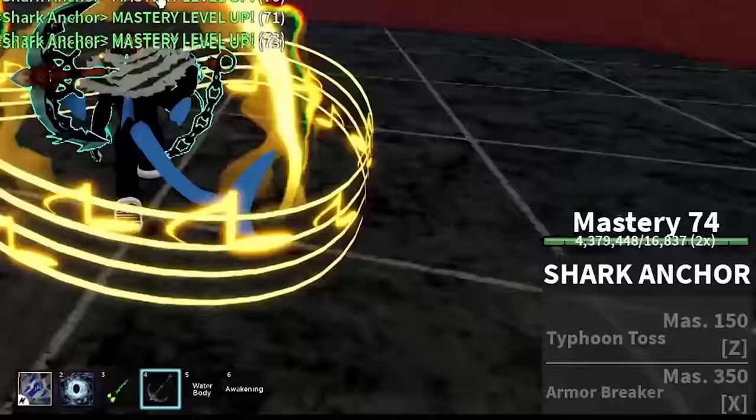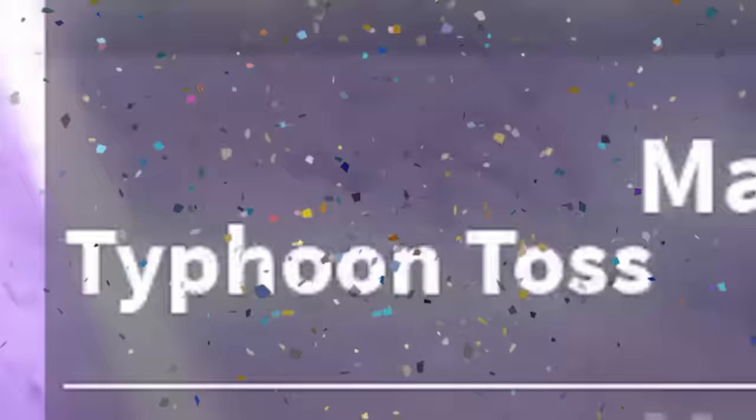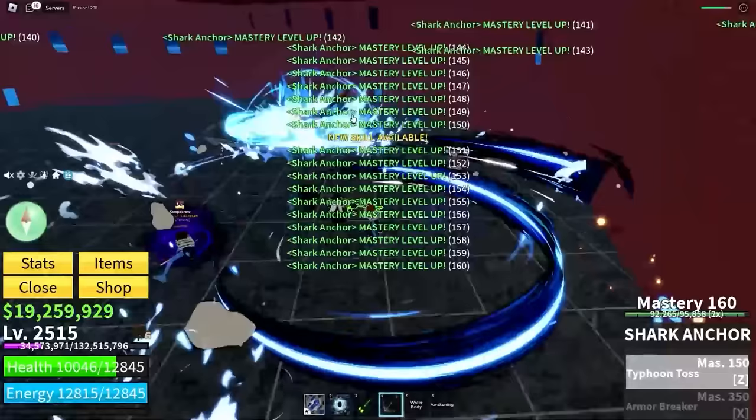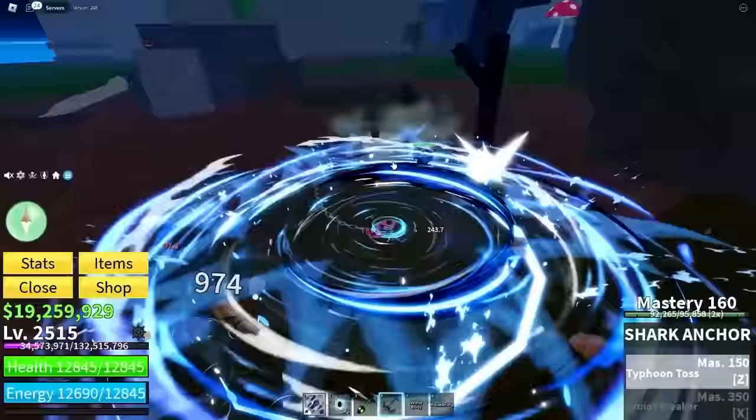Okay, mastery. Mastery, nice. 4 million? Surely I got my first move here, right? Oh, I've easily got 160 Typhoon Toss. I just... Whoa! Oh my god, that's sick! Bro, Captain Elephant, you ain't ready. Typhoon Toss! I've, like, got him. It's like dough. No way.